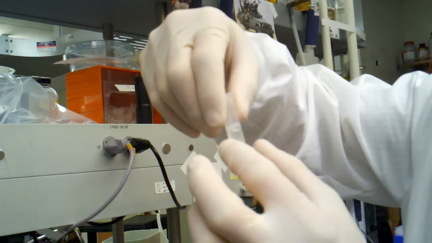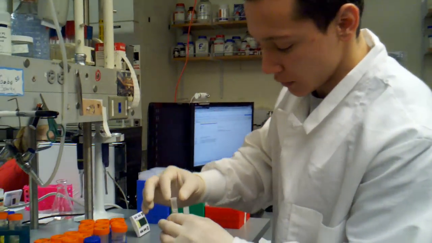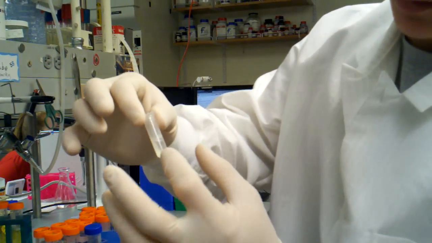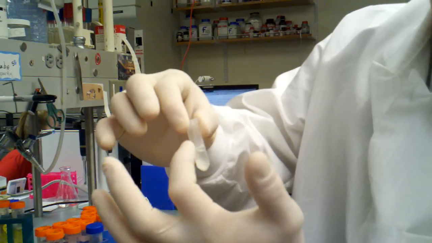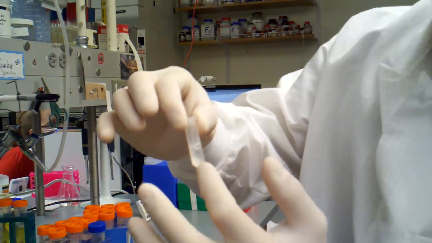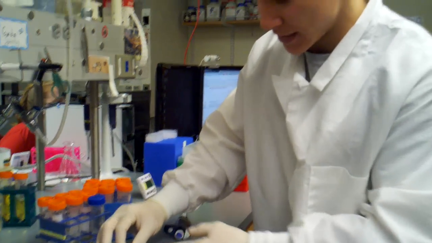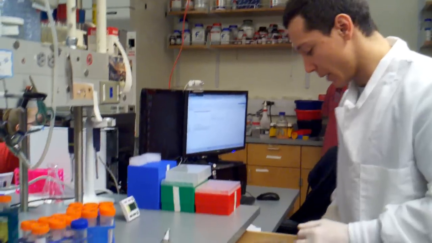We're going to very carefully pipette it. Sometimes if it spins down better, there's not this stuff in the front and it's all pelleted in the back, so you can actually pour it. But we're not going to pour it because that's in the way, so we're going to very carefully pipette it.